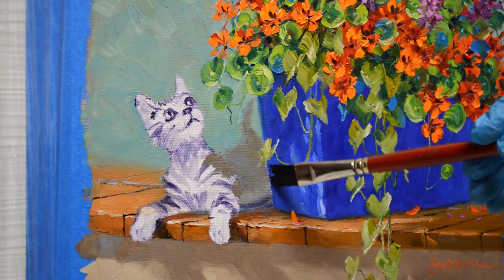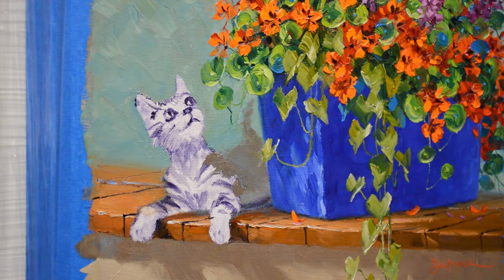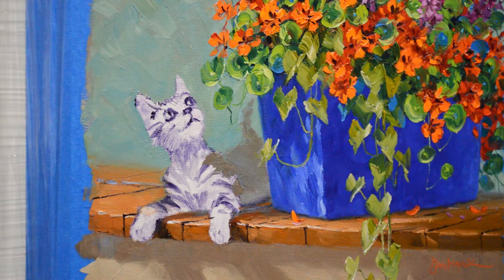Now I'm going to fix this right here where I painted over it. I save all my oil color out on the side of my palette. It's very easy. The oils will stay pliable for a few days. So by the time I'm finished with the painting, my paint stays good enough to finish the painting.